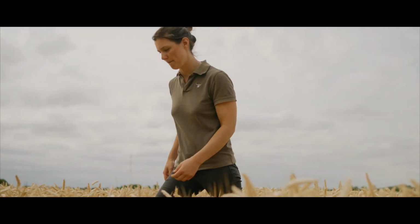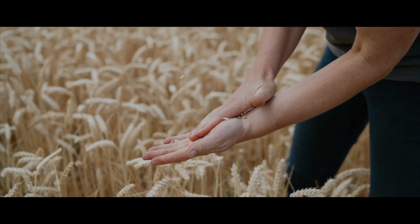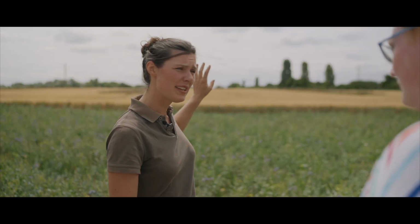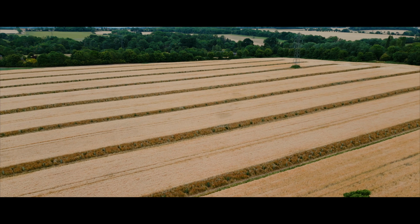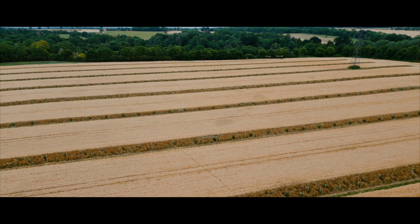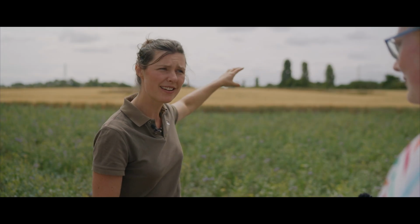Are you having to worry about machinery widths, all of that kind of stuff? Yeah, exactly. It's taken a lot of planning to try and figure out a way where this can work in an arable system. So the strips, they're 24 metres wide, and we've got the headland around the edge as well, so that it fits in with our contractors' drills, which are 6 metres, and the sprayer can fit in at 24 metres as well. Word direct from contractor is that it makes the turning circle a bit easier.